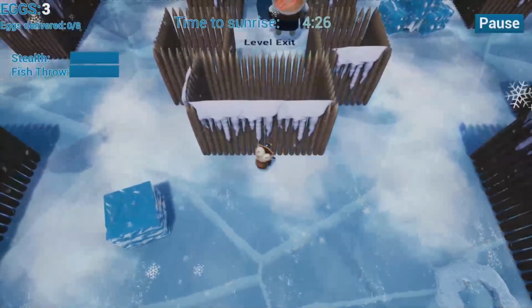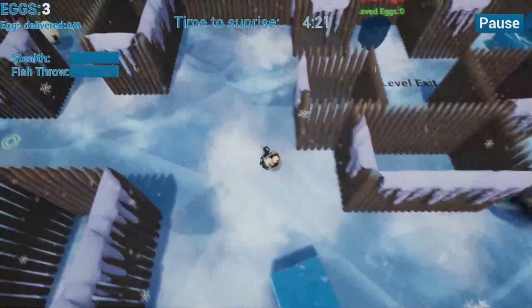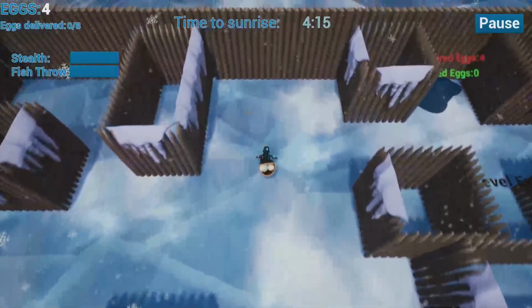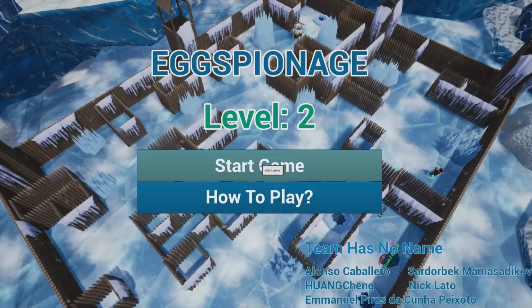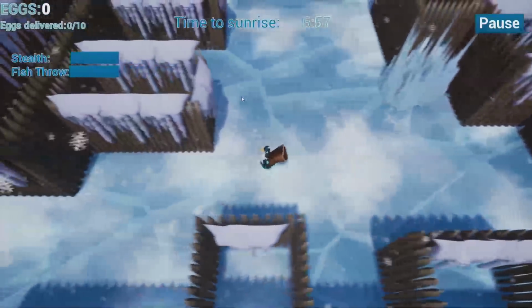Isn't that great? It was funny how many games used penguins as the characters. Oh, yeah. I think that was probably the most popular character we saw in this game jam, which obviously makes sense because they're on thin ice. Right. That's where they live. They're in a perpetual state of being on thin ice. Yeah, it's their home.